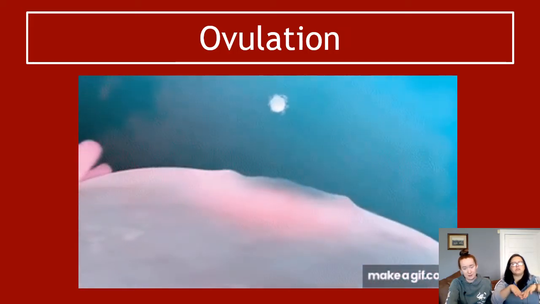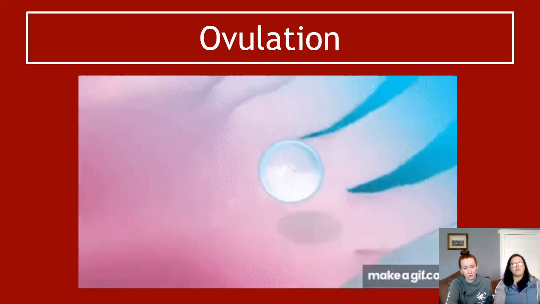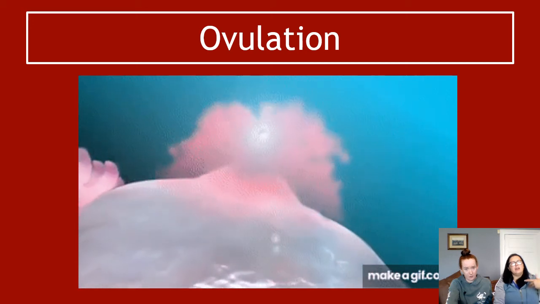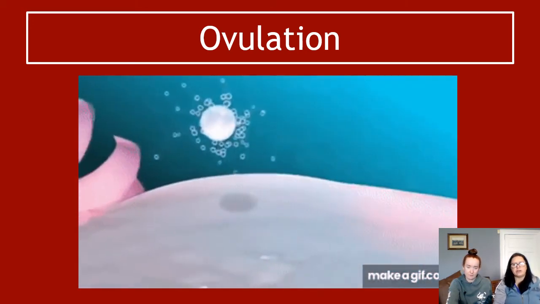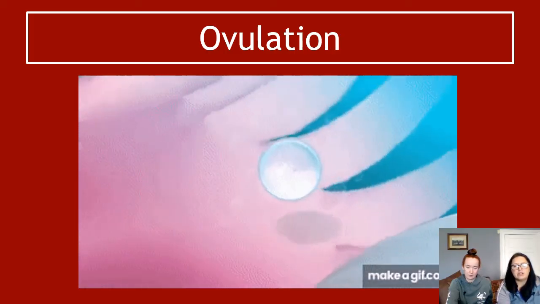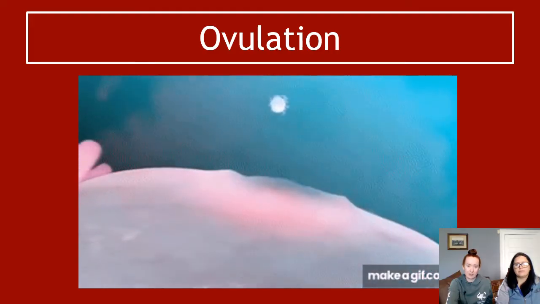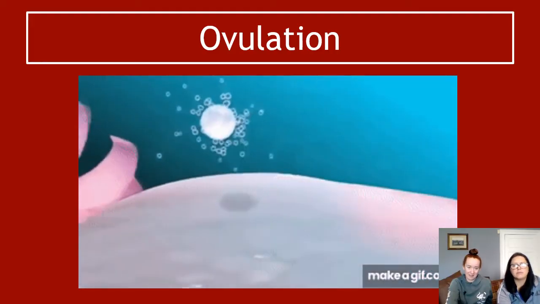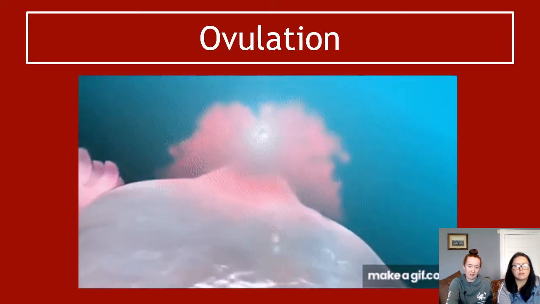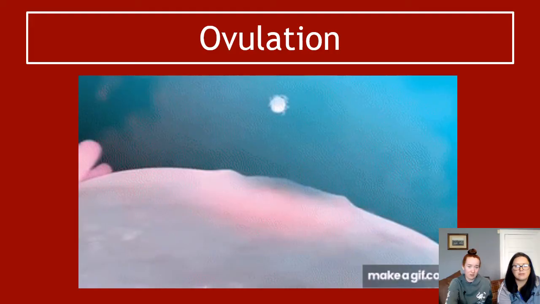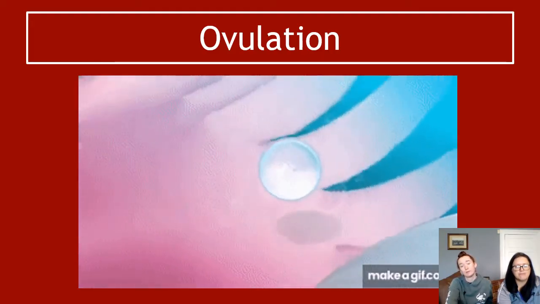So the idea is we start on the surface of the ovary, there's our egg, or ova, that has been released, and that's getting wafted into the oviduct. Okay, so again, ovulation, and then wafted into the oviduct. So it's not as easy as just the egg being released. Yeah, there is a small gap between the ovary and the oviduct. It's not like it's shot right into it. Like a lot of diagrams look like they're completely attached when they actually aren't. It's kind of ejected and then has to travel a tiny bit to get there, which for something that small is a huge distance it has to travel.